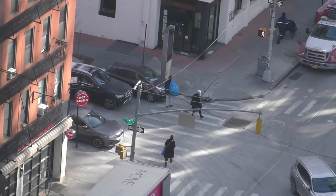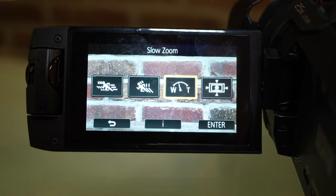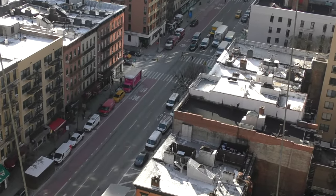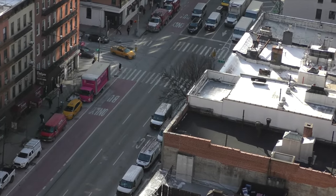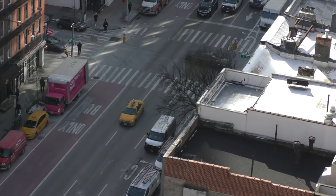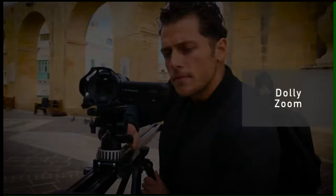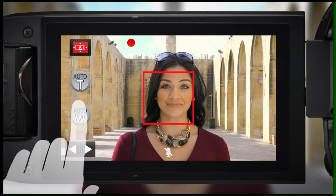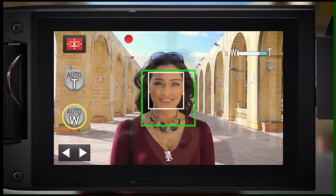It's only one slow motion speed, by the way. Back in the slow motion menu, there's something called slow zoom — this is a little redundant since there are already three zoom speeds with the rocker switch, but it gives you an extra slow zoom speed. Sometimes it's nice and cinematic when you zoom in slowly. The final effect in the slow motion menu is something called dolly zoom — an effect you occasionally see in movies that gives the impression of moving into your subject while at the same time moving away. It's a dramatic effect and the camera allows you to recreate that.